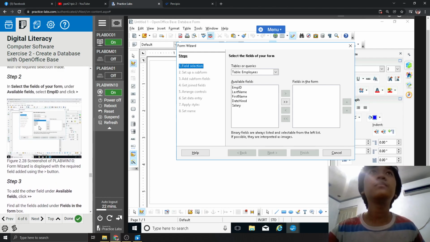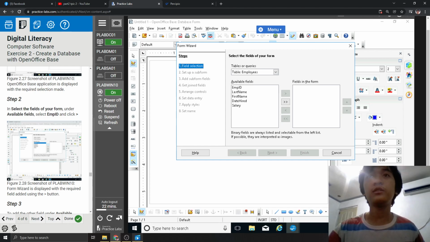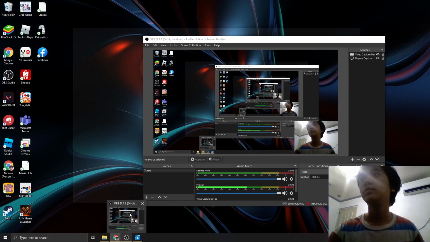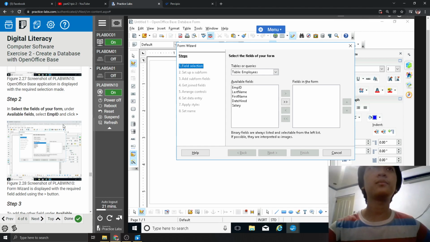Okay, moving on. I guess we did it right this time. And step 2, select the fields of your form. Under available fields, select EMPID and click the arrow.